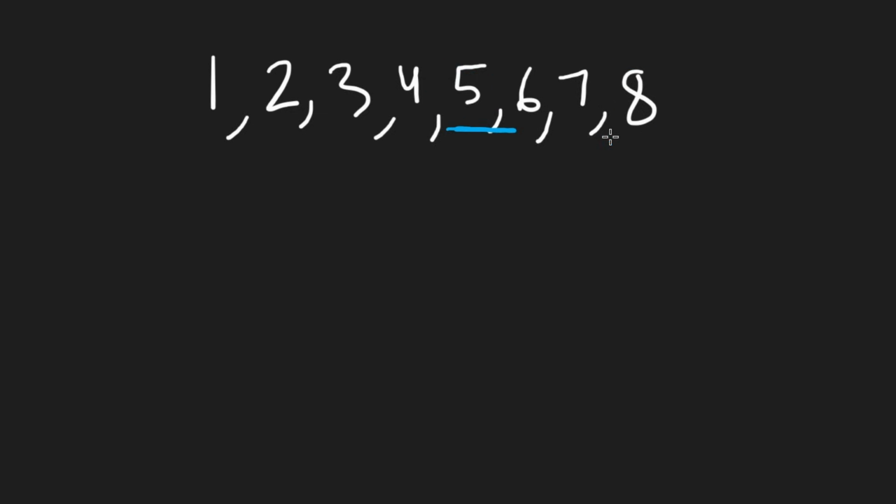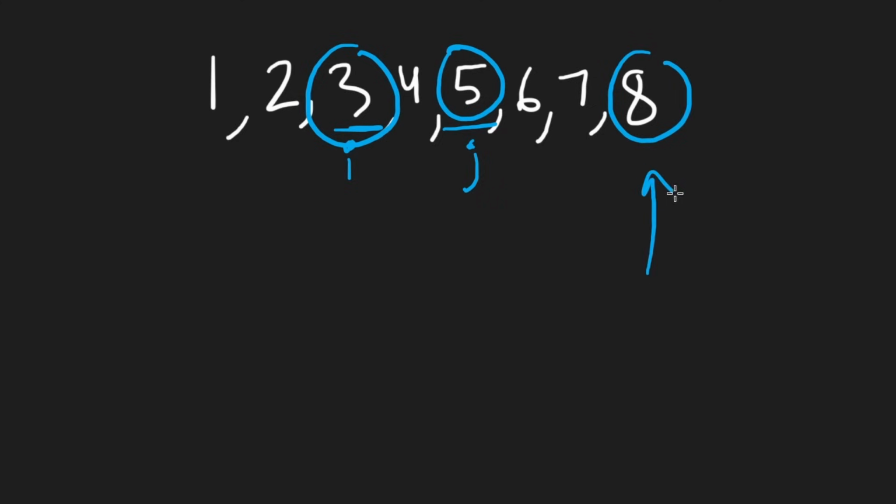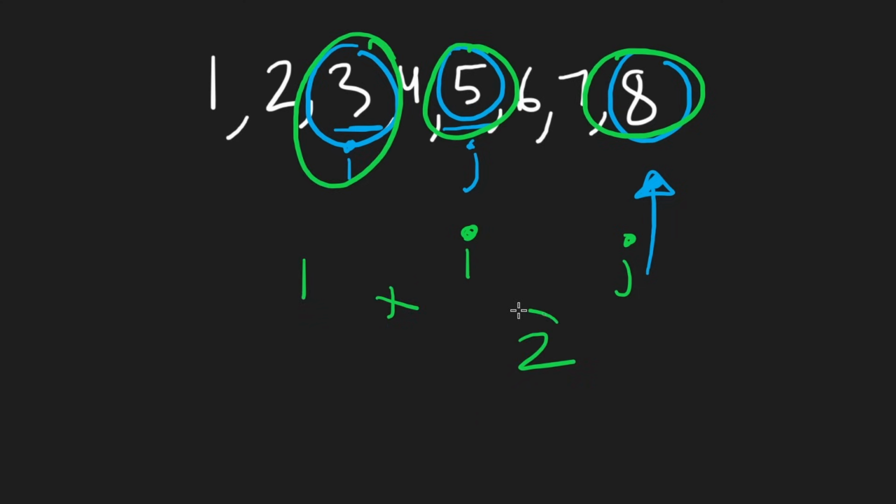Eventually we'll get, I think, to this point where my i is over here. j will be here. We'll have skipped this one. We'll just kind of keep going. Eventually we'll get here. j is there. Okay, I got these two. Add them up. It's 8. Hey, 8 actually exists for once. Okay, then I'm going to ask, with this element as my i, and this element as my j, what was the longest subsequence we were able to form? Well, this one is of length 2. So I'm going to say 1 plus 2 equals 3.